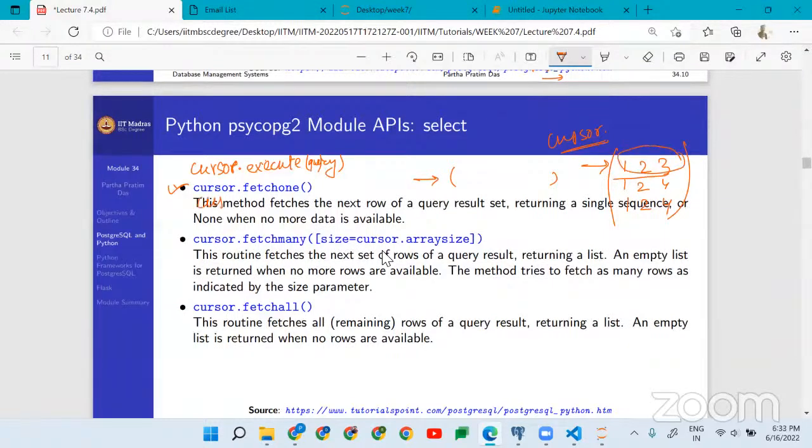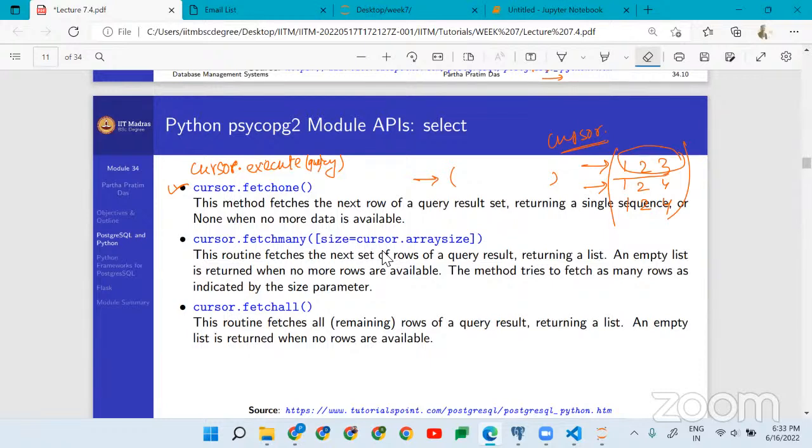Again, if you run this command, it will fetch the next row. So this method fetches the next row of the query result set, right? And it returns only the sequence, and none once no more data is available, right?